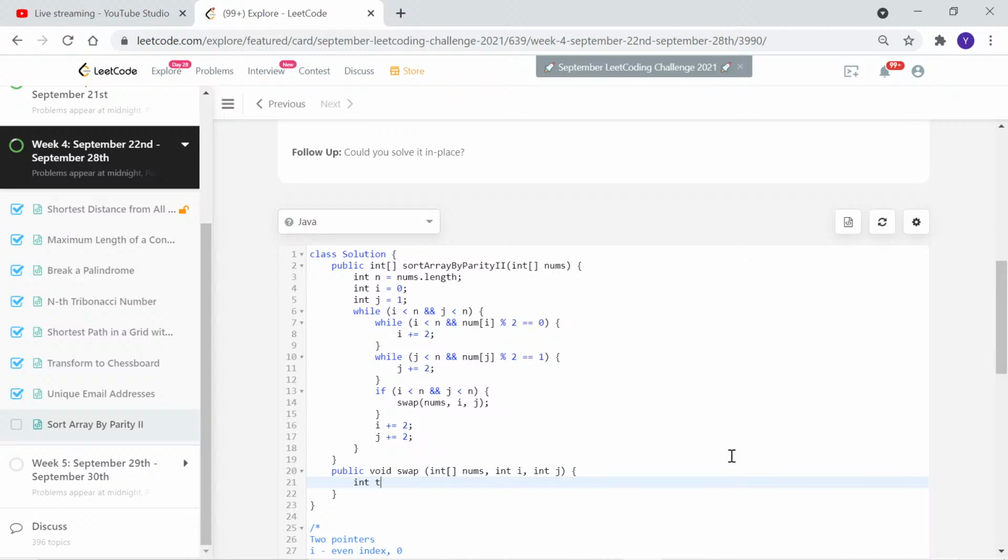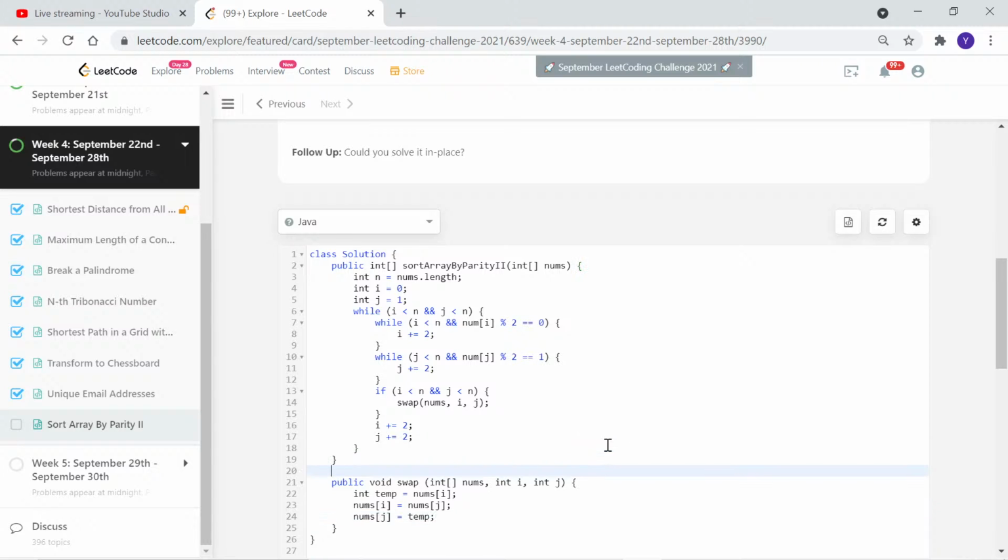So firstly, we keep the value of nums[i] in a temporary variable. Then we can assign the value of nums[j] into nums[i]. Then we can also assign temp to nums[j]. So this does the swap.